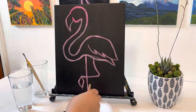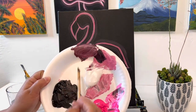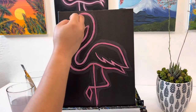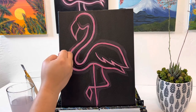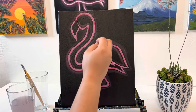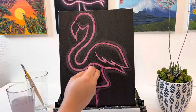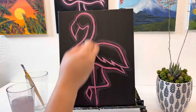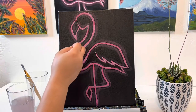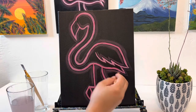I'm going to do a few layers of fluorescent pink, but it's always good to let it dry between layers, so I'm leaving it alone for now. Since this is a neon light effect, the light is shining on that black background — and that is the color I'm creating next. This is a burgundy color, which is that pink mixed with black. I slightly change the burgundy color, sometimes making it lighter and sometimes darker, going around the outlines on the inside and outside of the flamingo, giving the illusion that it's releasing light.